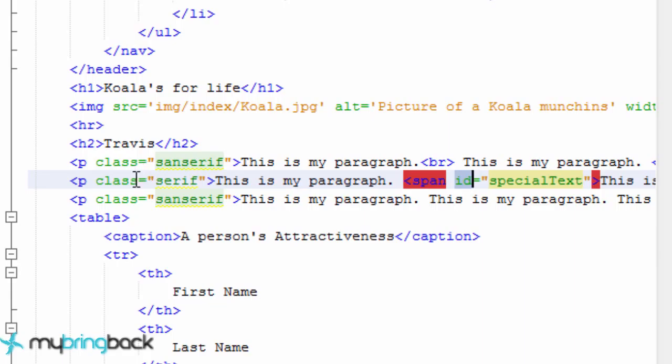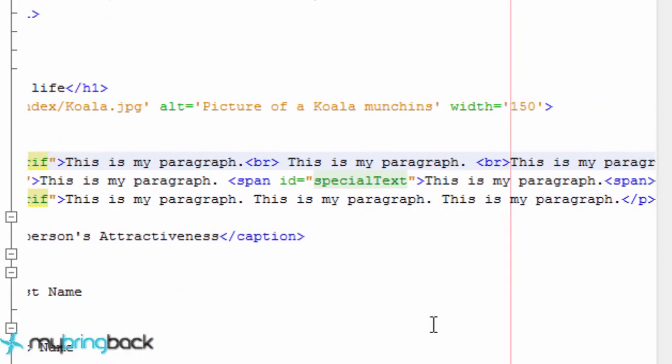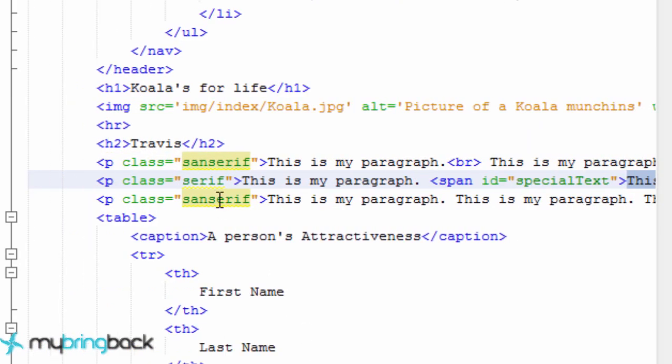Otherwise, you want to use something that's a class, because obviously we can have multiple classes that have this style of font. For this example, this span is going to be the only thing on the page that's going to be completely different, completely unique. Otherwise, we'd want to use a class, which again, this is just for example, so we could have very easily put a class here instead, and we could affect this span element. But we have everything set up, so let's go into our CSS and learn how to stylize these properties.